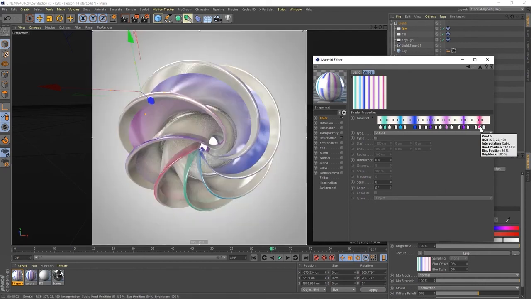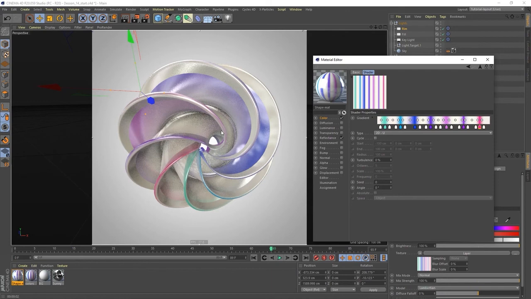So now I have it back. You could use this gradient, but it's a much better idea to create your own gradient. It's a much better way to learn, and just place the gradients where you see fit, where it looks good. What I like about this is that we have lots of the colors on the edges, which is going to make it look good when this one travels around.